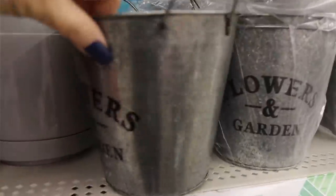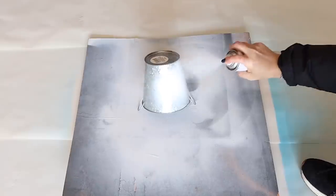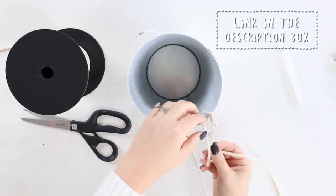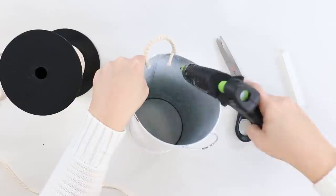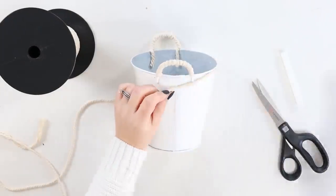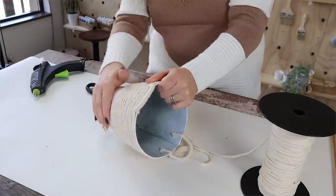Here's another option for this flower and gardens planter from Dollar Tree. Take it outside and do two coats of spray paint — I'm using white. Next, I'm going to grab my favorite macrame cord off of Amazon — I'll link it below. You can also check out my shop listed down below for all my favorite craft supplies. I'm going to start by lacing it around the handles, then come in and start doing it on the top layer. I kind of just play it by ear — I went down as far as I thought it looked nice, then cut it off and left a little bit of white at the bottom. You could dress this up with any planter that you have.